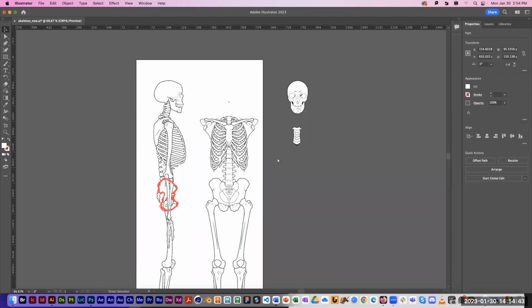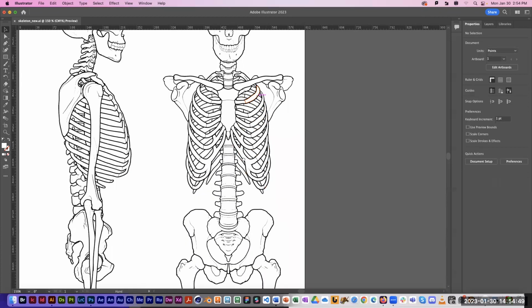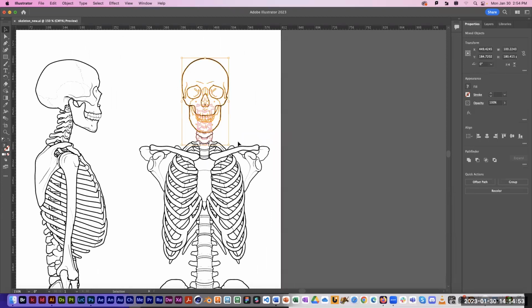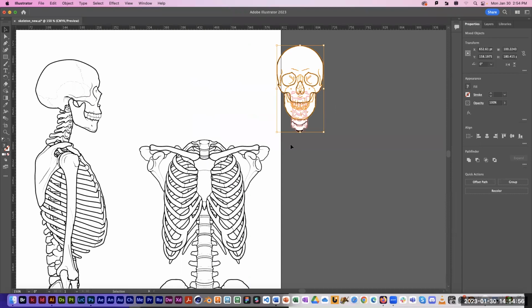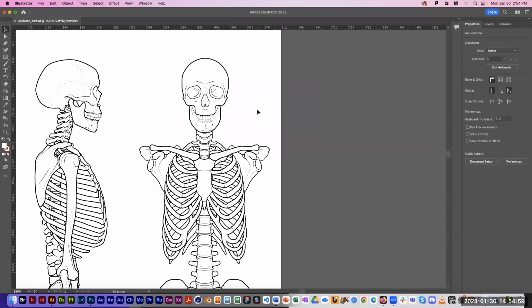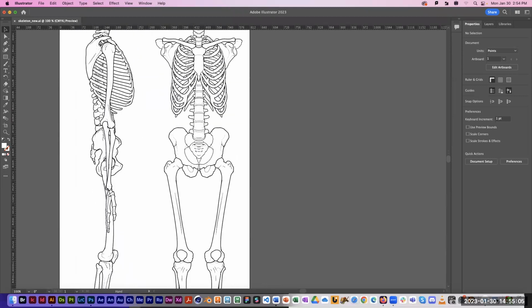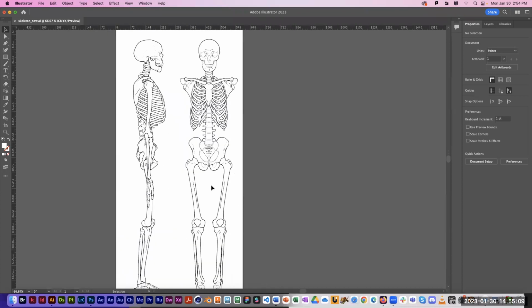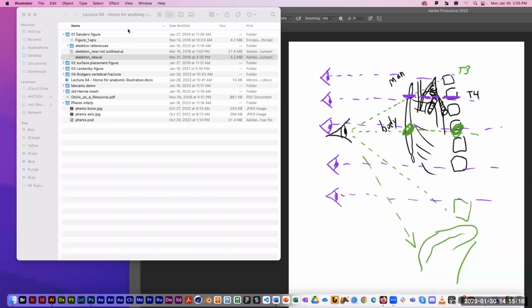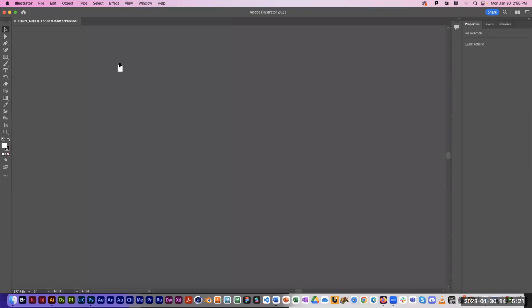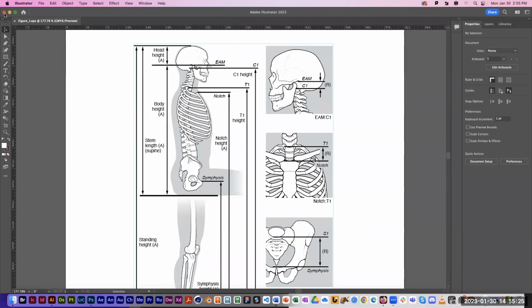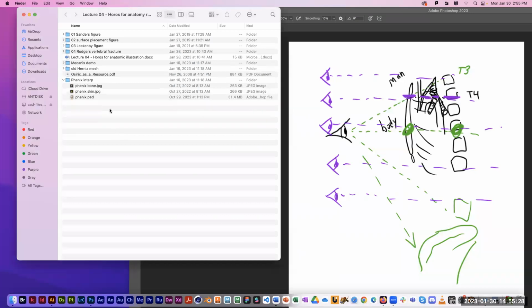But what this allows me to do then is, if I need an anterior view of the skull in Illustrator for any reason, I just grab it, copy and paste it into another file. Of course, that's got the cervical vertebrae too. But I created this entire skeleton, anterior and lateral, really just for my own purposes, so that I always had all of these bones illustrated if I ever needed them for anything, and then use them as a basis for this illustration for the client. So that's one use of Horos, or Osiris.